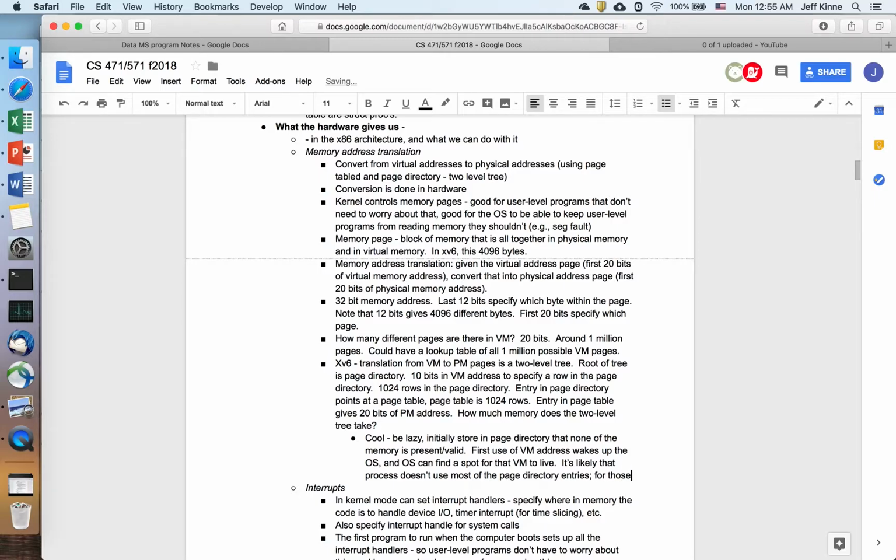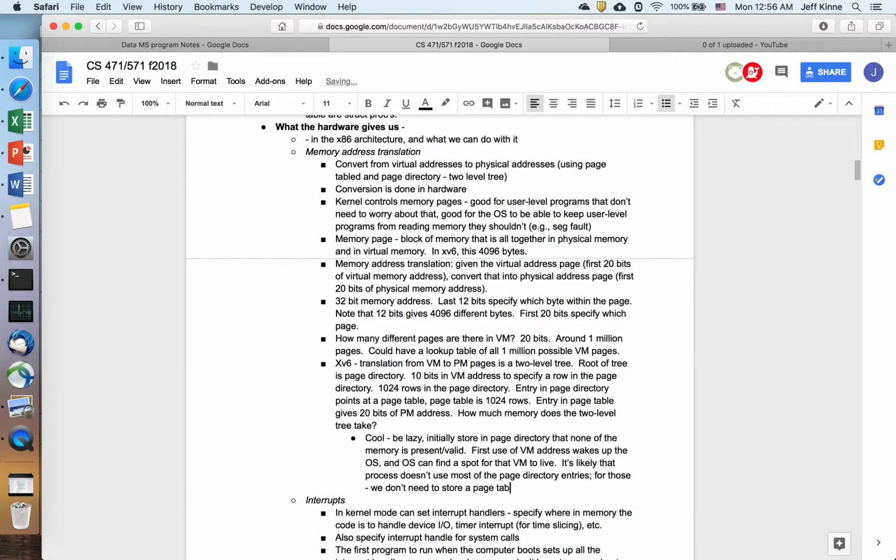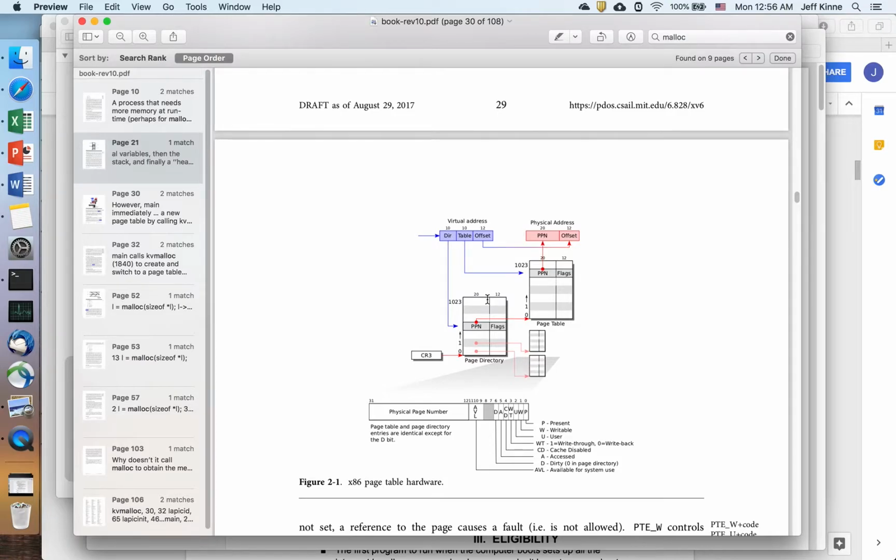For the ones that aren't used, we don't even need to store a page table. If the process has never used a memory address that starts with, say, the 10 bits 1023, then there's no memory address that starts with those 10 bits, so I don't even need a page table for that.